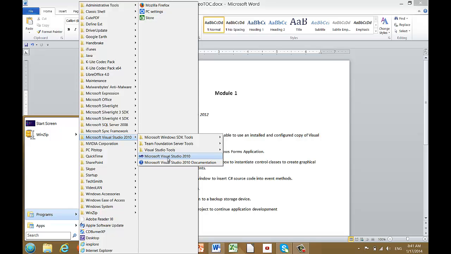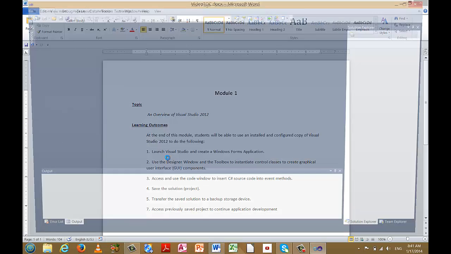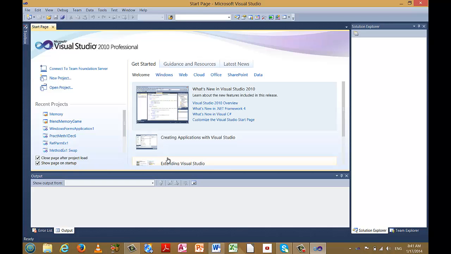And here again, with Visual Studio 2012, Microsoft being Microsoft, will have changed the design of that ever so slightly, but you should be able to recognize the change and adapt to it very quickly. So I'm going to go ahead and click, at which point I get the start page, and if I want to access an existing project that I have used in Visual Studio recently, it may show up in this list.